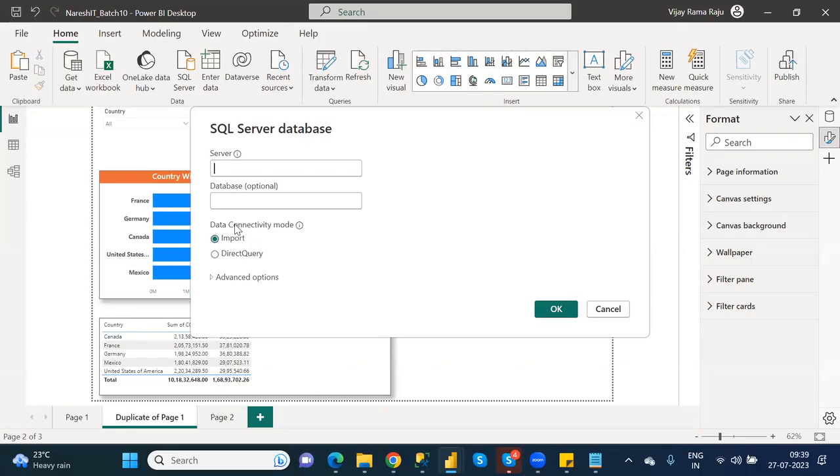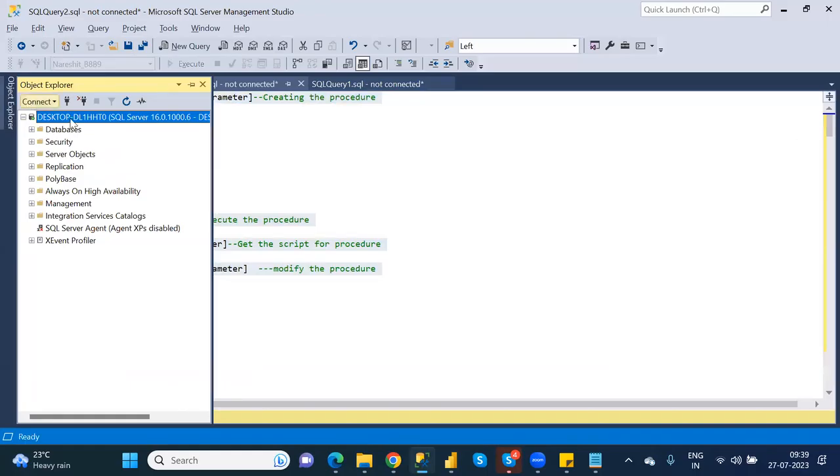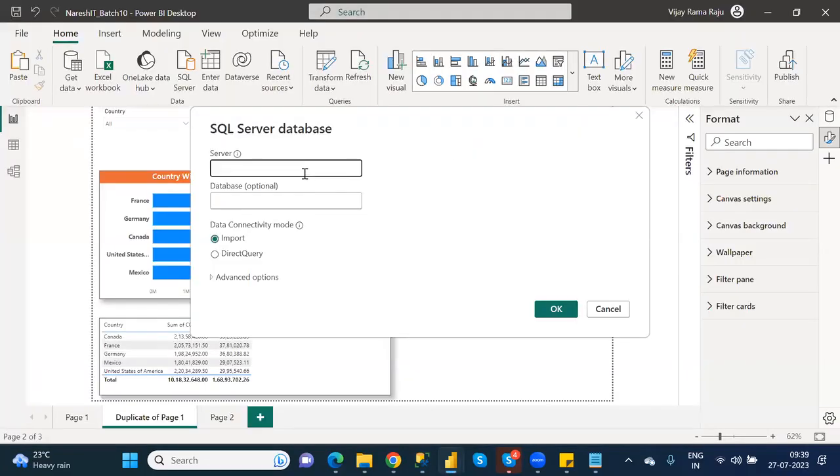After giving proper credentials, see here: server name, and database name is optional, and click on connect. I will tell you, don't worry.